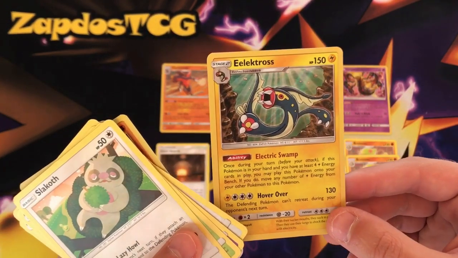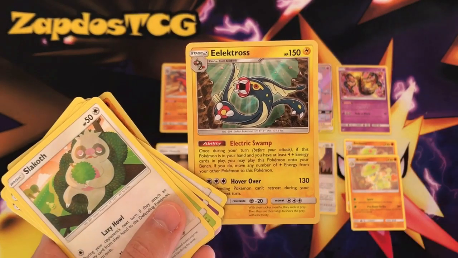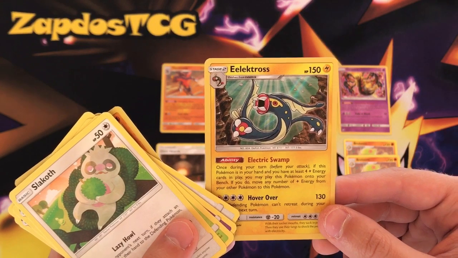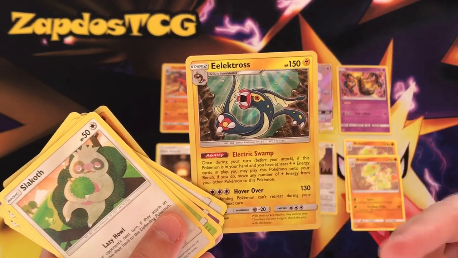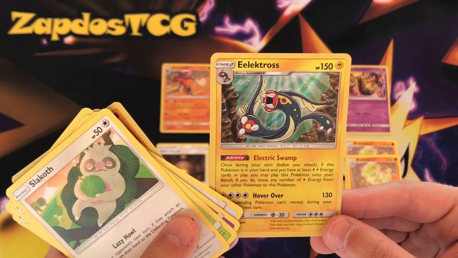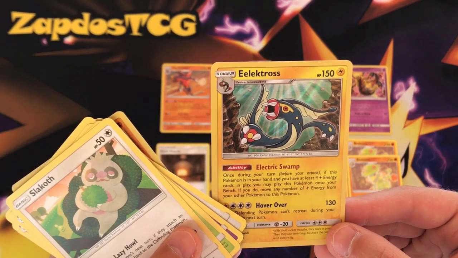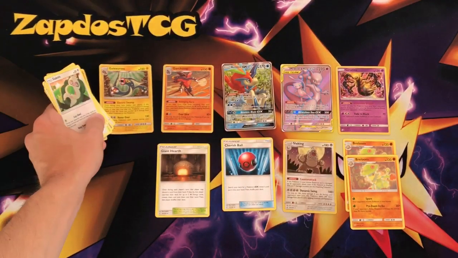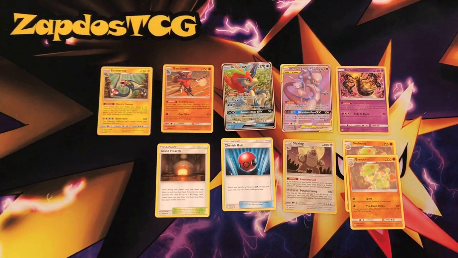This is a card that has been seeing some discussion because you can put it in a PikaRom deck in order to have a counter against Keldeo, as we mentioned, because once during your turn, if this Pokemon is in your hand and you have at least 4 Lightning Energy cards in play, you may put it onto your bench and move any number of Lightning Energies to this Pokemon. So, interesting rare. It also has 150 HP and dishes out 130 damage. So, not too bad of a card, Electros.